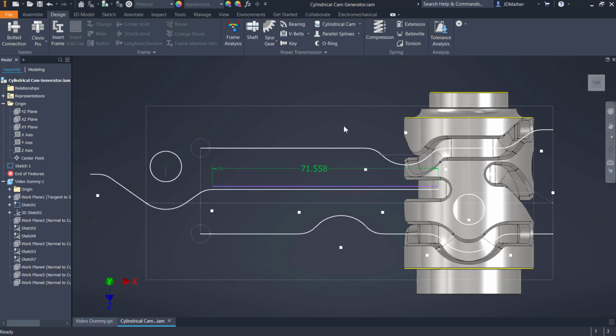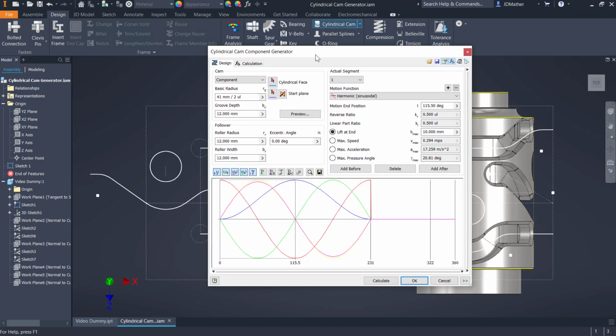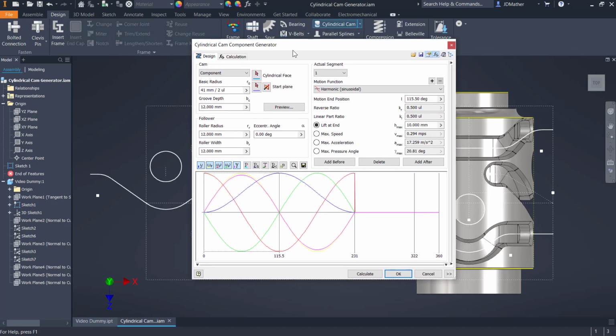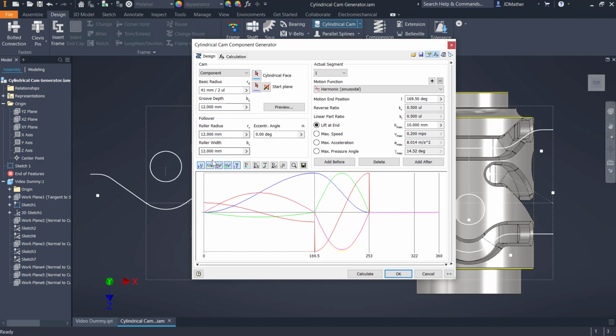And then if we're using a cam generation tool like the Autodesk Inventor cam generator, we set the angles that we want and what motion we want to occur in between the angles. We can put in the radius of the cam, the depth of the slot that we want, all of the information that we will use to generate the cam itself, and just specify the lift over certain displacement.